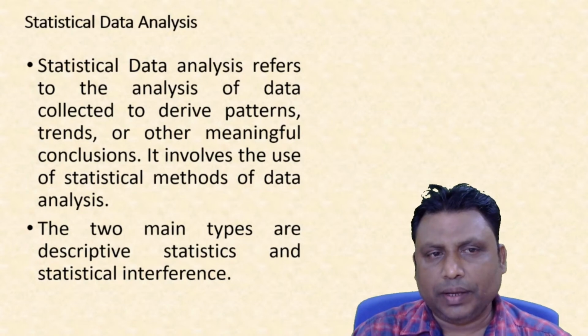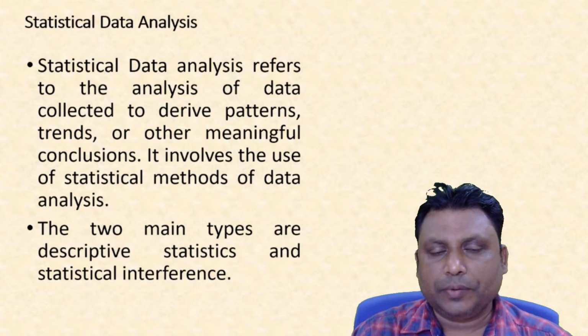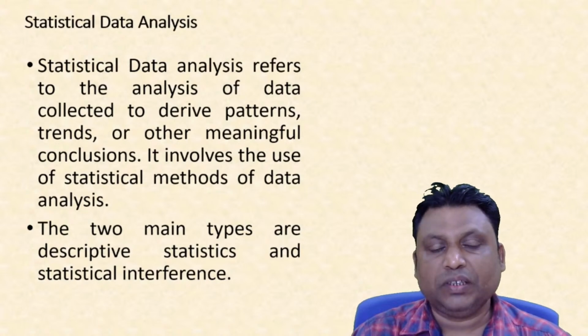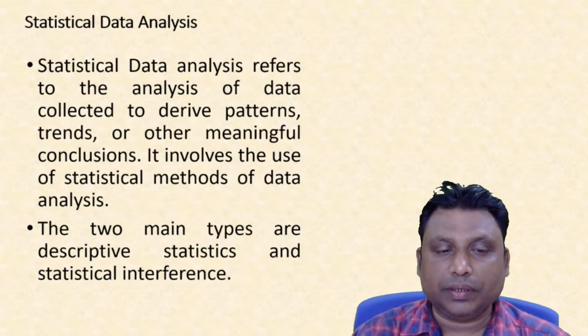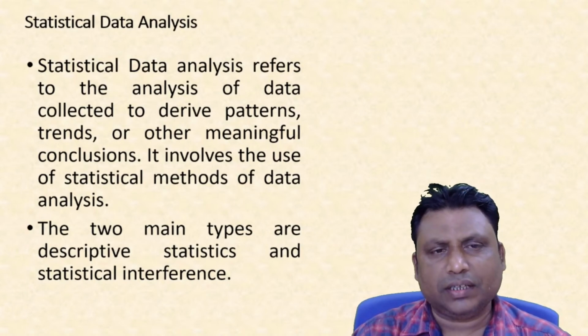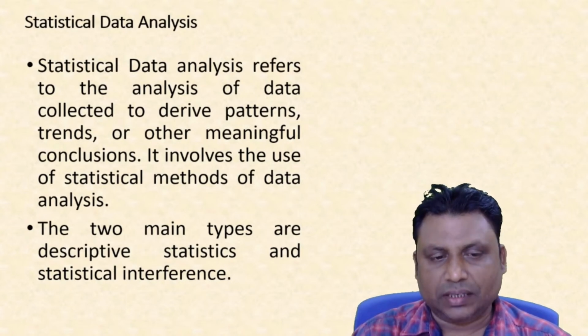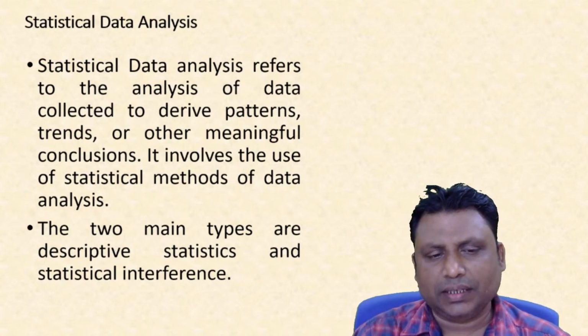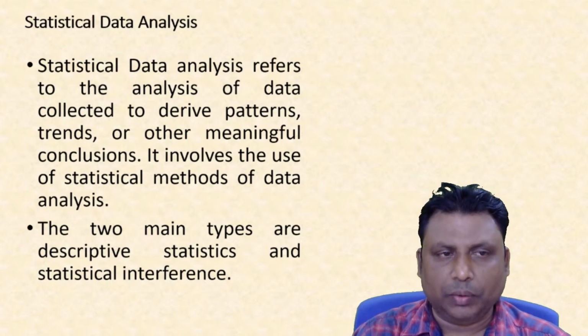So that means what happens? Various types of analysis and various types of techniques we are using in data analysis to find the better solution for new development or new investigation. Generally in statistical data analysis, we use two types: descriptive statistics and inferential statistics, or we can say statistical inferences. We will discuss these one by one.